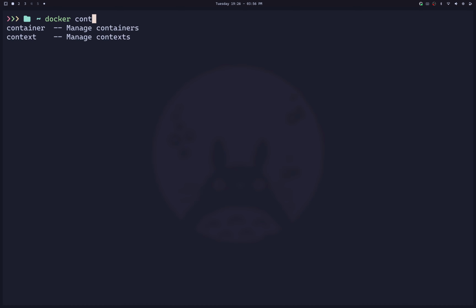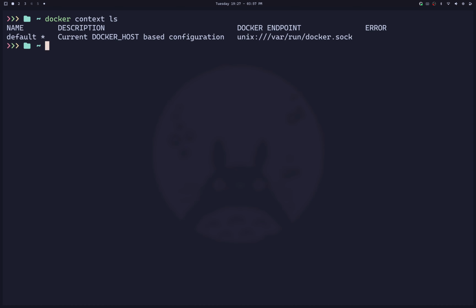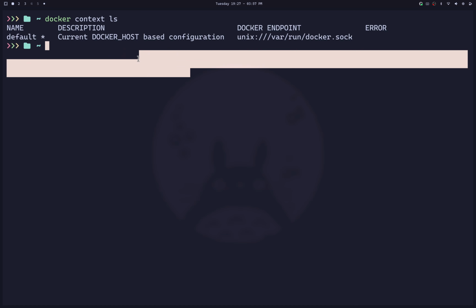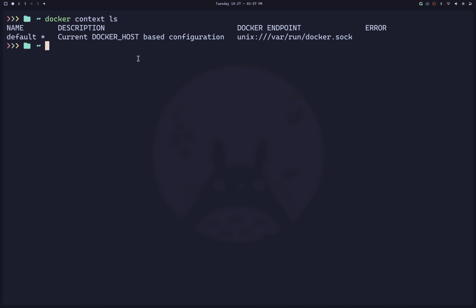First, you can create a Docker context. We can see by doing ls that the default context is a Unix socket, which is our own local Docker daemon running on our own machine. But for demonstration purposes, we will use SSH for our backend server.